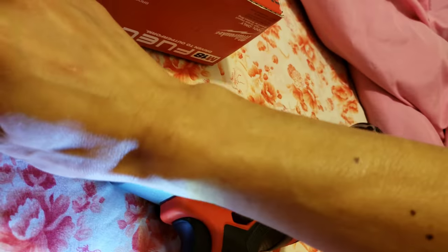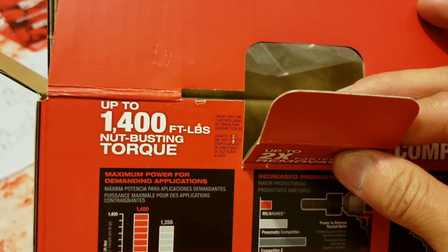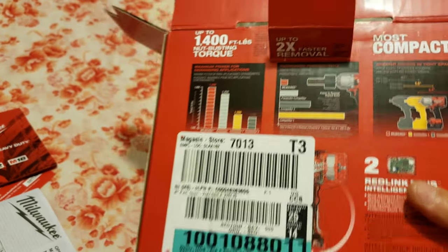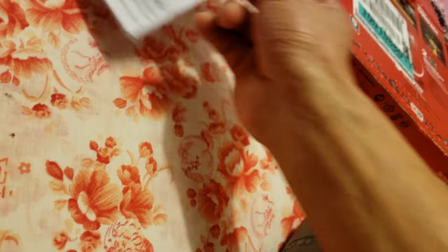So how much torque does this one have? The high torque has up to 1400 foot-pounds. 1400 foot-pounds to drive or loosen the nut. So I guess nut busting, that would be to loosen. To tighten, probably what, 1000, something like that. Let's see. It's not stated here. It's probably in the paper somewhere. I'm not gonna look it up.